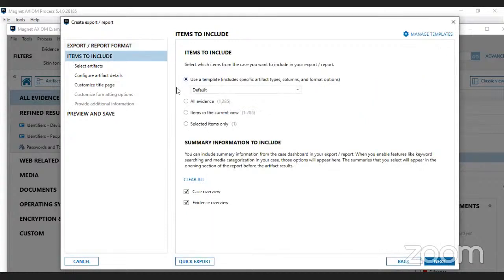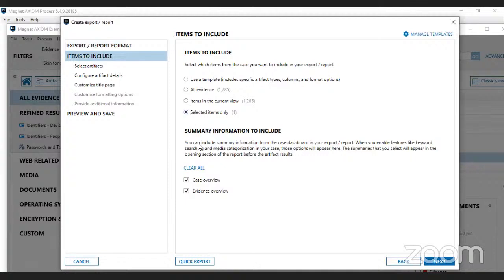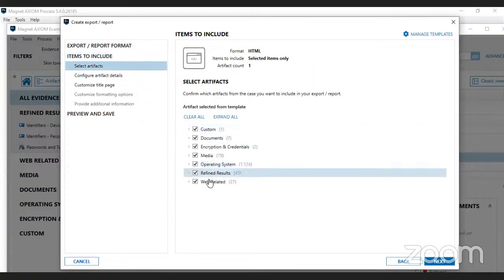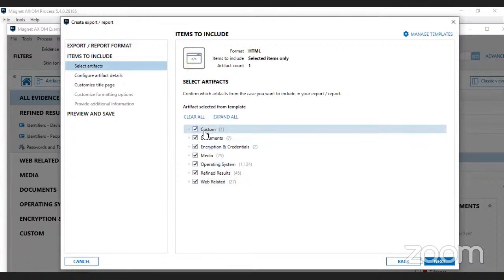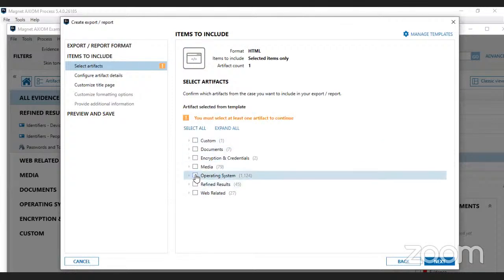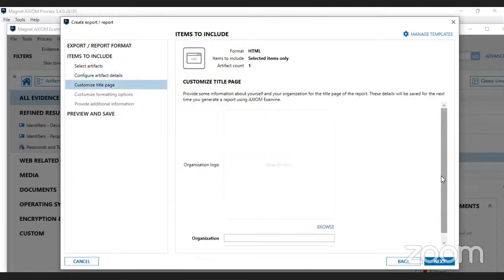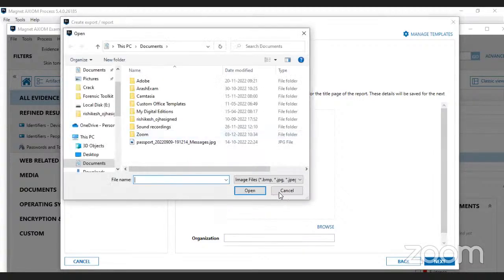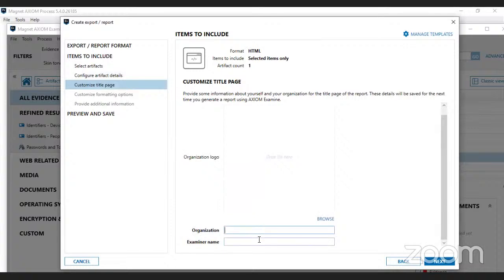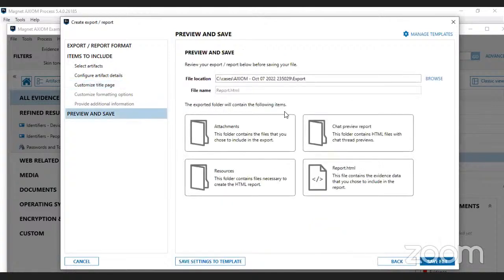And it will ask if you want to use all evidence or a selected piece of information. For example, I selected this one item, and case information will be available. And this type of information, if you want, just click on this. Otherwise, uncheck all information, clear all, and I want just this information. Okay. Next. And it will ask to provide a logo, as well as organization information and examiner information. For example, you can type the examiner name as just demo. And the report will be generated in this path once I click.